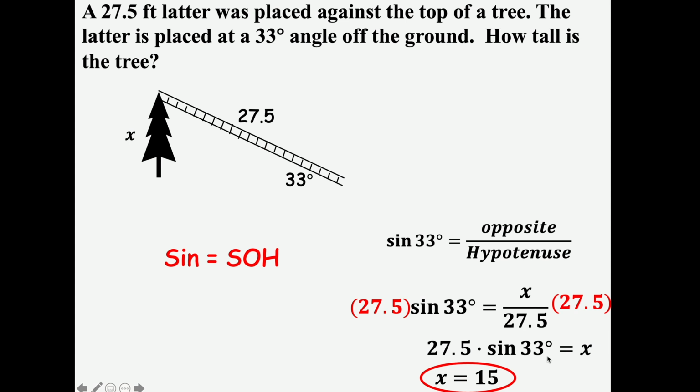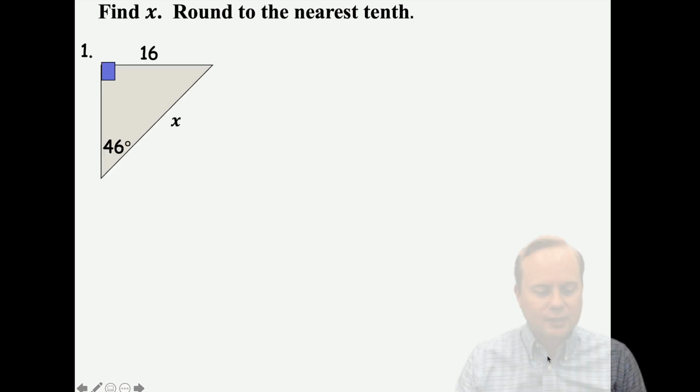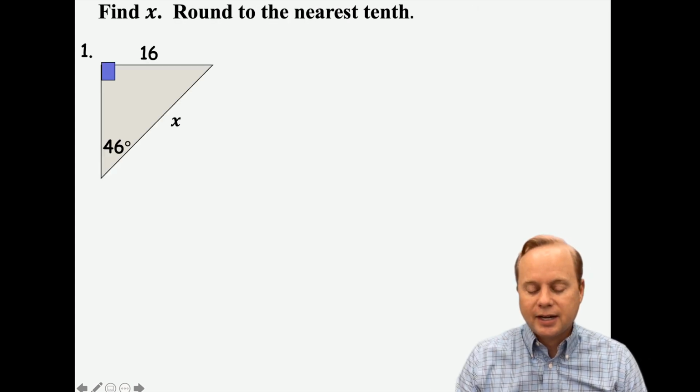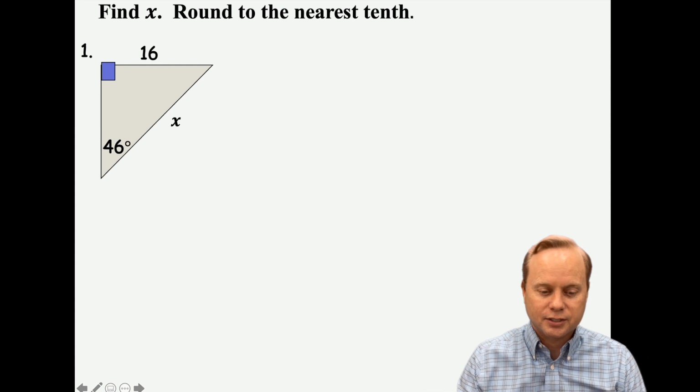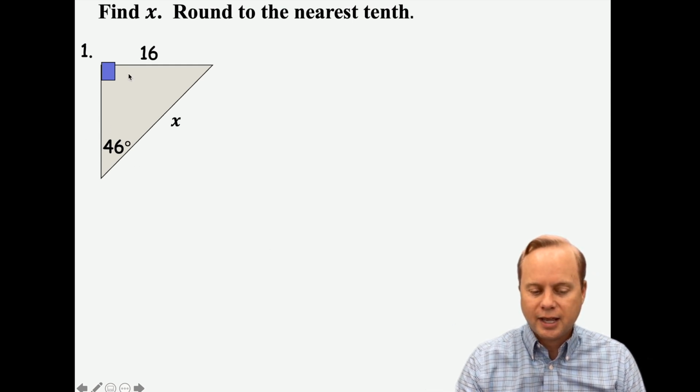Just check your math here to make sure that you're entering that in correctly. Hopefully your calculator's doing all the work for you, right? You don't want to do it yourself. All right, now that we have that, this one isn't real life, but it's the same thing, right? I want you to think in your head, are you going to use sine, cosine, or tangent on this one? I'll give you a hint. We know this angle. This is the opposite side, and this is hypotenuse, so that would be our sine. So push pause on the video now. After you've obtained the answer, come back and push play.